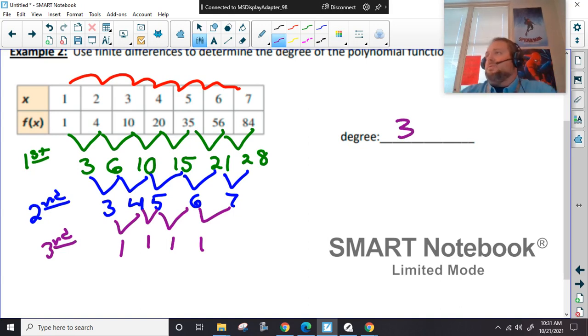Now, we could go online to actually type in these x and y values, say it's the third degree. It will do a polynomial regression for us, and it will actually tell us what this equation is. I'm not asking you to do the technology part right now. I'm asking you to do this because, when I was practicing this, and people at home, you may want to do this too, before I could use technology, I had to find the degree first of anything I found online. So if you can't find the degree, you can't do the technology thing correctly.